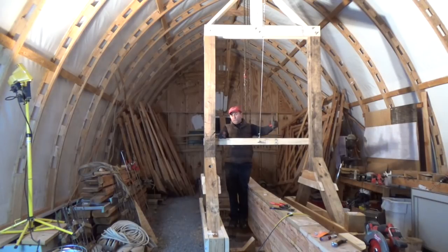We have the lofted pattern for our transom that we did all those months ago on the red rosin paper when we had our framing table. We can get some white oak milled up for that, start getting that transom built. And then it's just a matter of, you know, boom, boom, boom, moving our way forward, cutting floor timbers, attaching the frames, and on. It should be a pretty exciting winter.